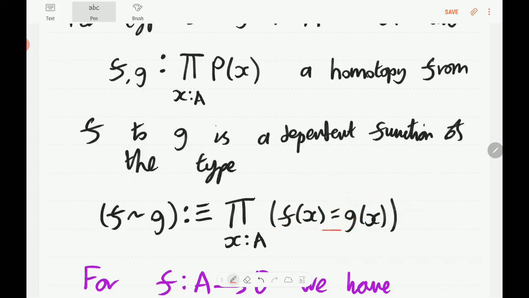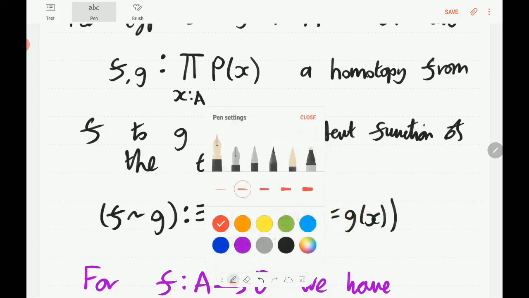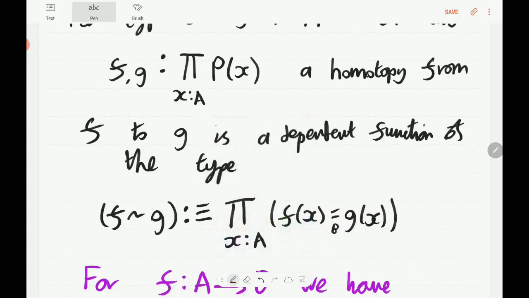Now, this double bar here, this equals, is an identity type. So in particular, this is an identity type for these two values of P of x here. And a way that we can think of a homotopy is as something like an analog of a natural transformation. Think about, for example, functions in ordinary set theory. When do we say they're equal? We say they're equal when they're equal on all the inputs. And what this is basically is a bundle of proofs for every input that doing F on that input is equal to G on that input. So we can think of a homotopy as almost going towards showing that F and G are equal. But it's not exactly the same thing.